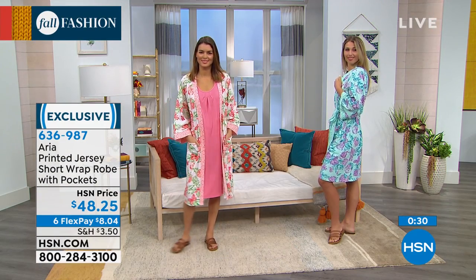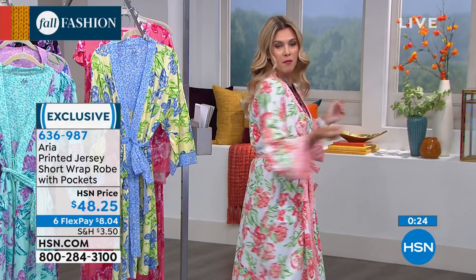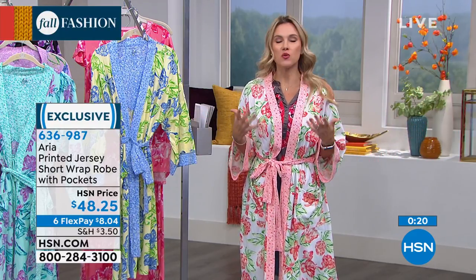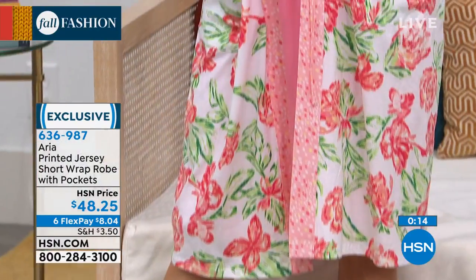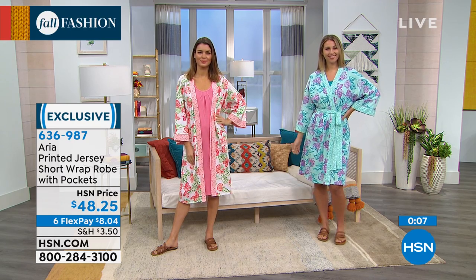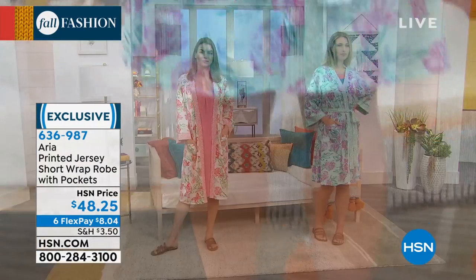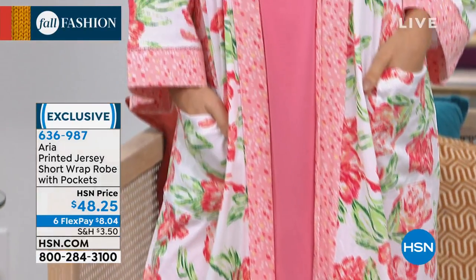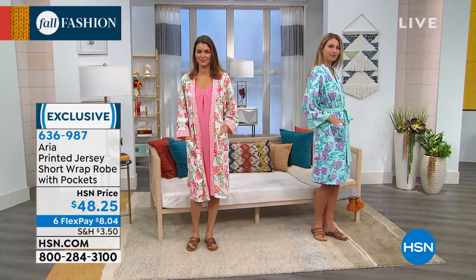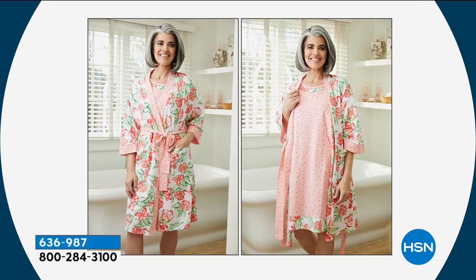We have it on six interest-free credit card payments, which means it's only $8 to get it home. Maybe it's time to upgrade, or maybe it's something you want to gift. You could monogram it, make it personal — add some fuzzy slippers and a brand new robe or their favorite coffee. You're giving fine quality 100% cotton from a line that has been around since 1989, specializing in sleepwear. I love the contrast of the dots and the florals — the print mixing is already done for you. And we have twin pack sleep shirts that match, which is a very upscale look.